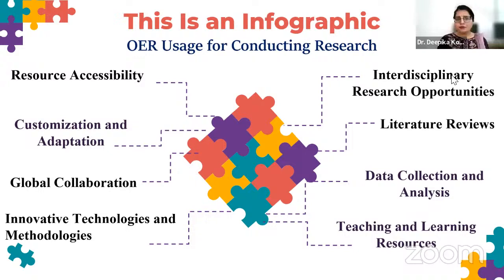Accessibility to the resources, material, knowledge, information or text which are available, right? You can customize your courses and resources, and you can also adapt the resources which are already there. It's like developing new OERs or using the existing OERs. That's what customization and adaptation mean. Then, very important, global collaboration, right? We have one platform, CCGN. I'm also a member of that Creative Commons Global Network, where we share our OERs.